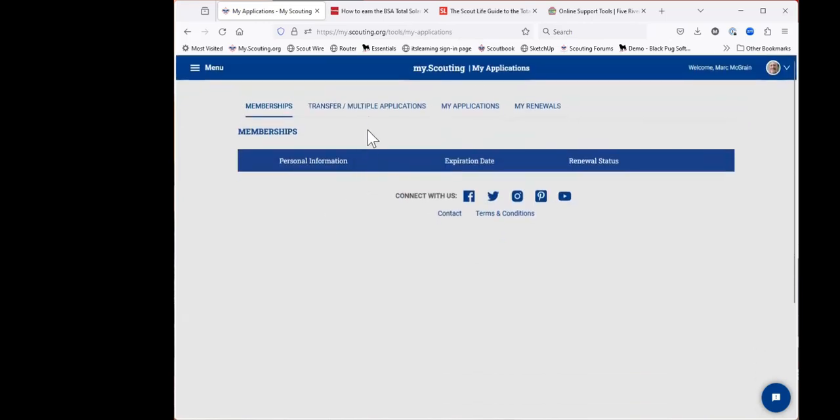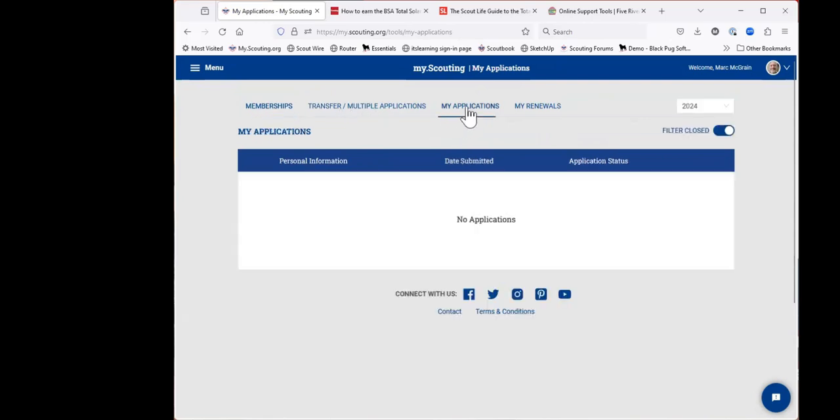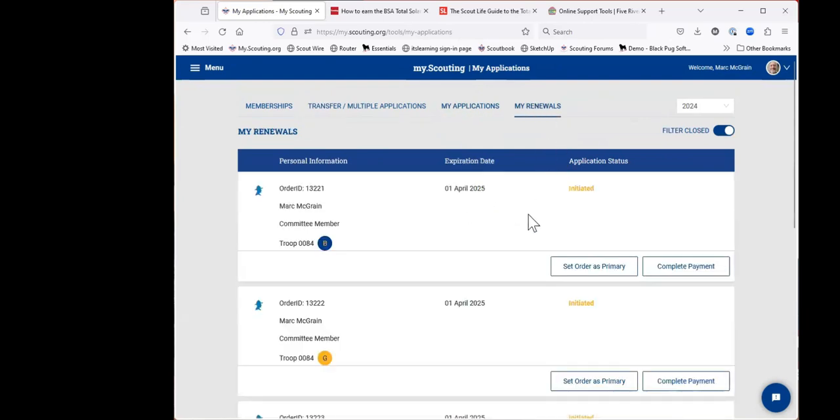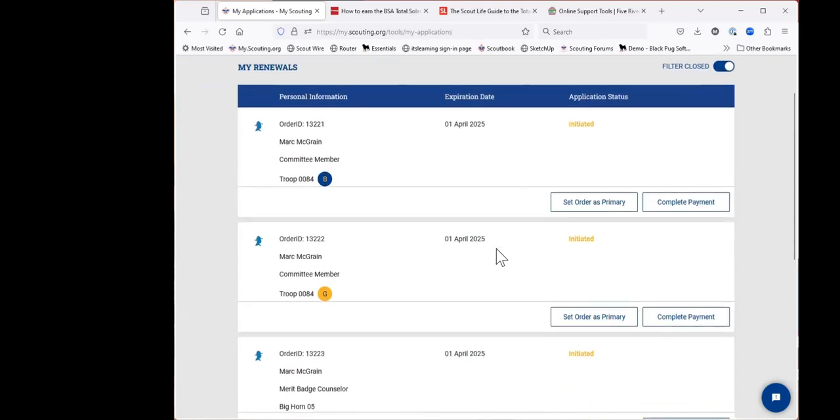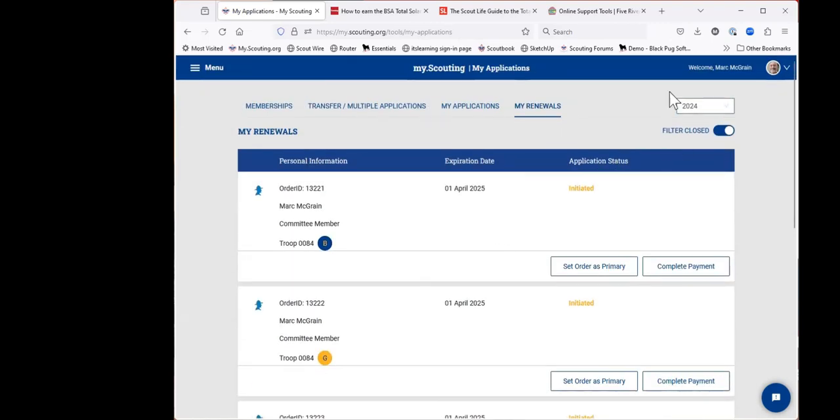Of course, it's not right now. If I wanted to transfer or multiple somewhere, I can do it here. If I have any that are pending approval, that's where it is. My renewal. I wonder if it's not showing that because I got it set in the process. So you'll have a notification icon up here telling you it's this, and you can click to go directly to it. But if you leave and don't finish it, you can come here.